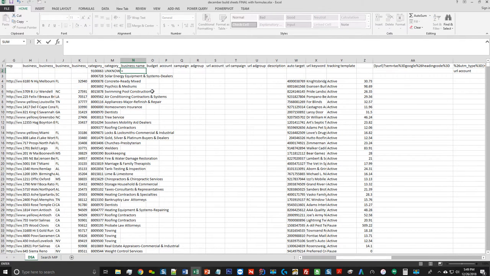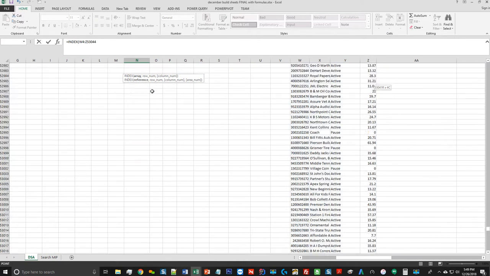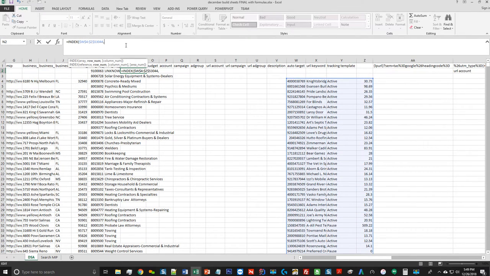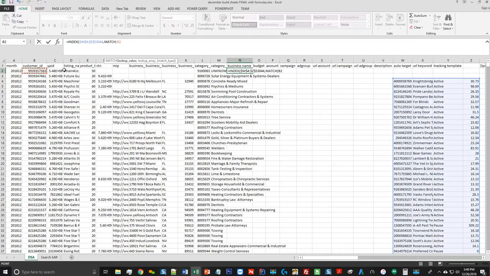Okay, so all we want to do here is an index match on this whole thing. These are all my SEM Facts data. I'm going to do a match using the CID here, and set this.